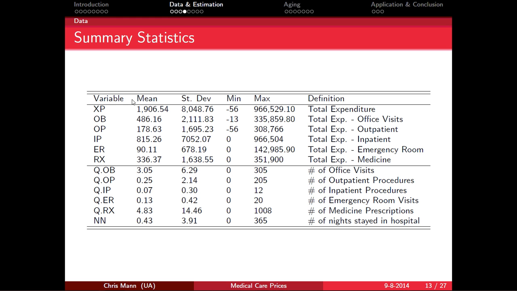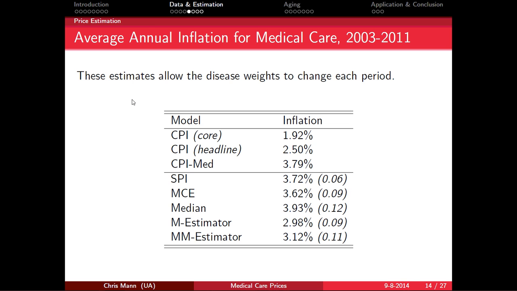But of course, you have to recognize that only a quarter of people in the sample even have an outpatient procedure, right? And you can go through and easily see that the results are highly skewed. Like when you come over to, say, inpatient procedures, you'll see that at least one person had expenditures of almost $1 million, and that's just for the inpatient procedure. So that includes stays at the hospital and everything. Okay.